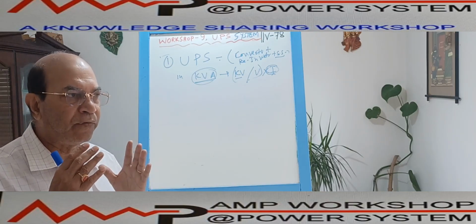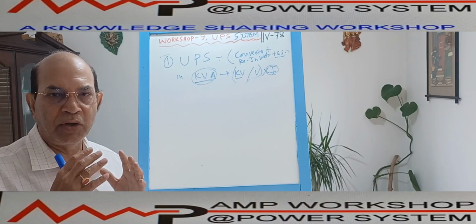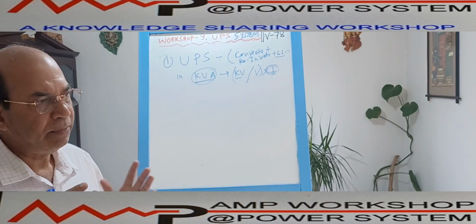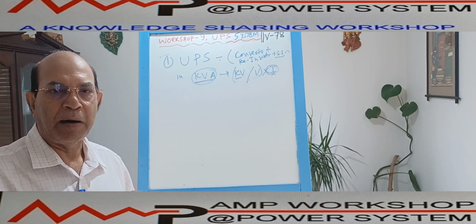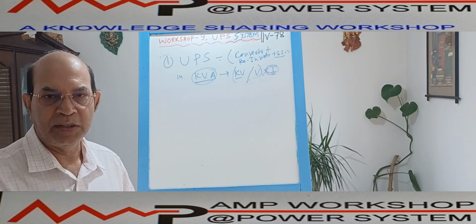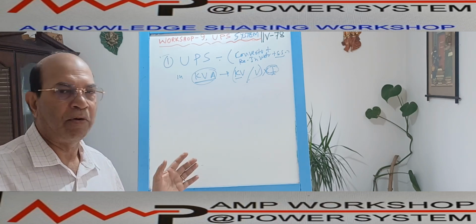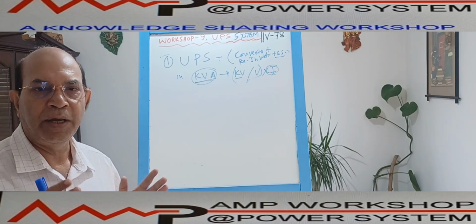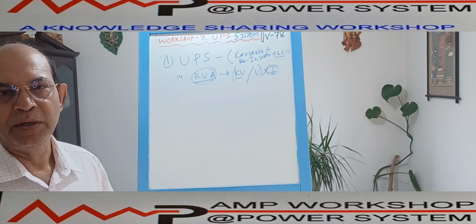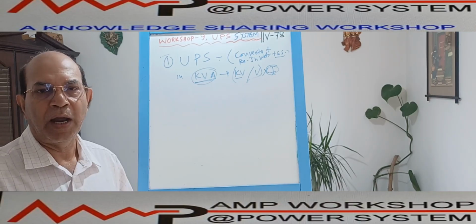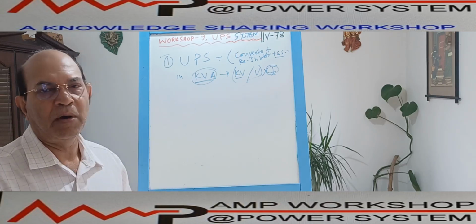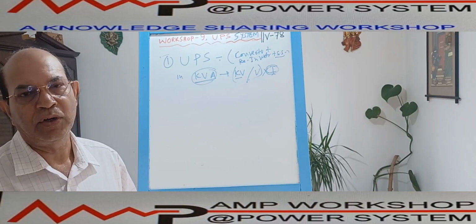In case of shutdown, when the steam turbine shuts down, we have an emergency generator in the plant. That emergency generator starts up and gives power to the emergency loads. During the interval between the main power failing and the emergency generator starting, we have some time, and some of the loads need power at that time. Also, sometimes if the emergency generator fails to start, some of the loads need to be supplied continuously.